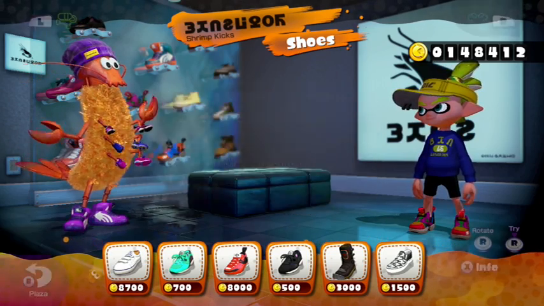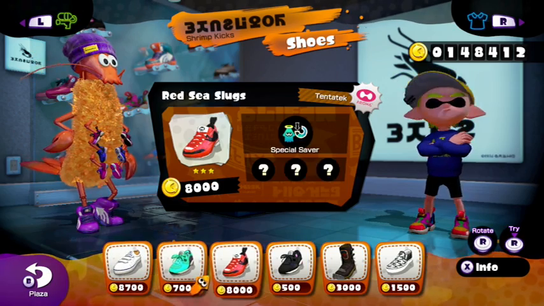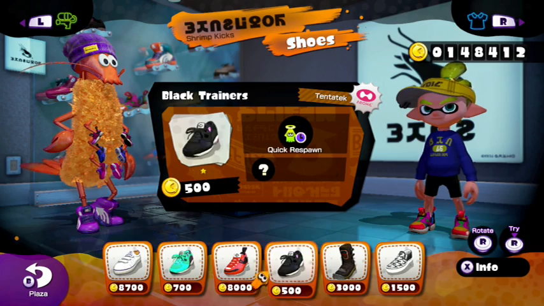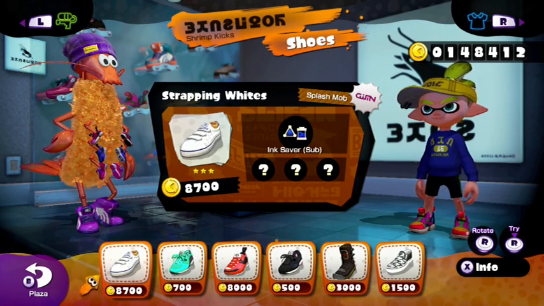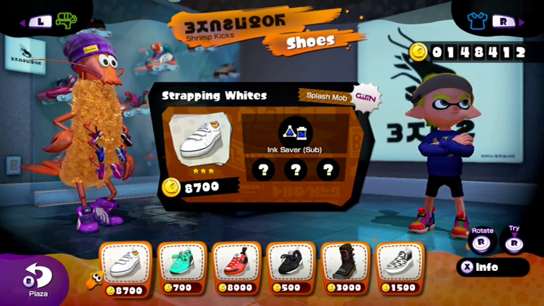Let's see here. This guy's probably going to tell me stuff. So there's Ink Saver, which uses less ink, it looks like. I'm going to see if there's anything in here. Quick respawn. Nope. All right. Well, I'm going to bounce out of here and go try see what I can find for a hat or for a shirt. Because Andy's been super cool.